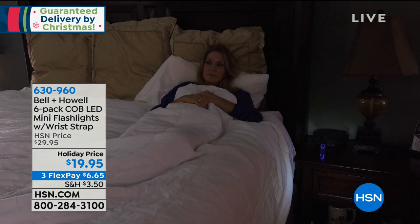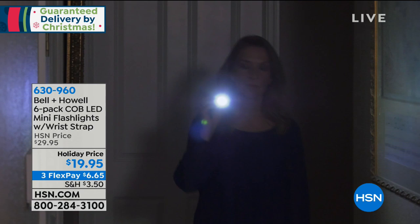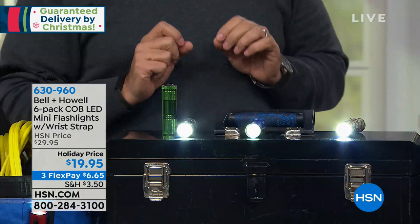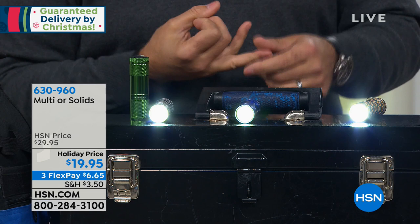If I'm paying like $3 plus a couple pennies for each one of these, you're thinking these are going to be cheap, they're going to be plastic. But by any measure, these are great flashlights. Think about all the places where you wish you had a flashlight: your junk drawer, your bedside table, your toolbox, tackle box, glove compartment, briefcase, purse, or maybe your desk drawer at the office. You're going to have enough for all those places.